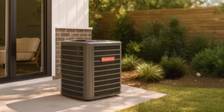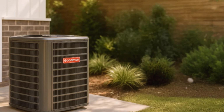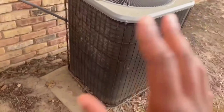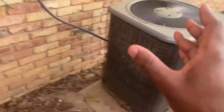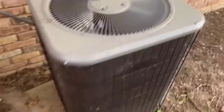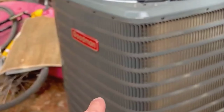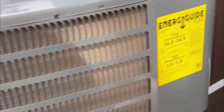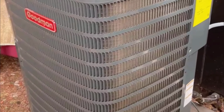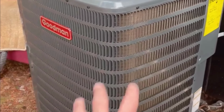It stands at nearly 40 inches tall, about 29 inches wide and deep, so it fits pretty neatly on the side of my house without hogging all the space. If you haven't seen one close up before, the top section is a little higher than you might picture, and you'll see the protective grille up there, covering the big fan blades that pull the air through. Energy guide stickers are on the side, giving you the efficiency specs you want to know right up front.